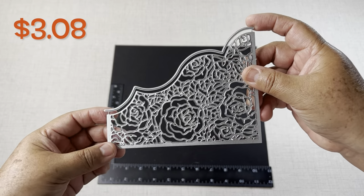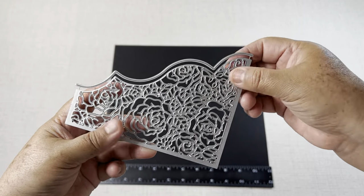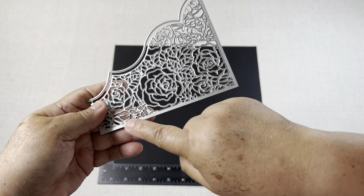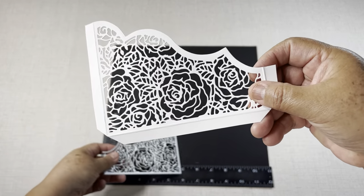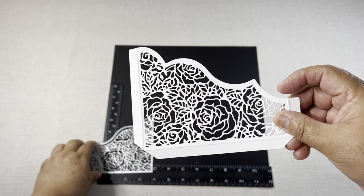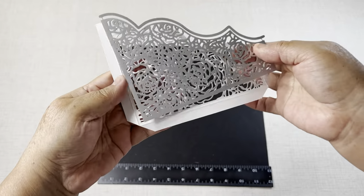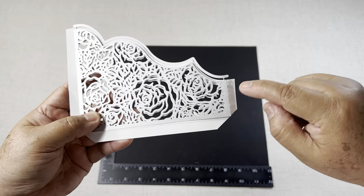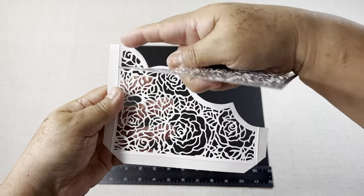And this is another die that I cut, and it's two pieces. Here is one that you can separate, and this is the other one. And this one measures 4.5 by 5.5. See? And it cuts like this. So you can make a pocket for your mini album. And for this one, because this one doesn't cut the edges, I just place it on the paper and I just left 1/2 inch on each side. See? And then I didn't separate this one so it can cut this border.